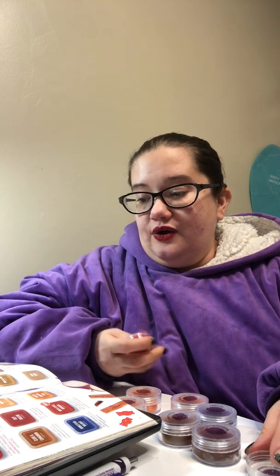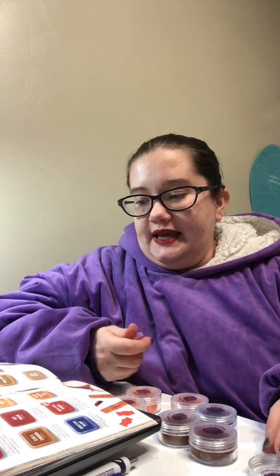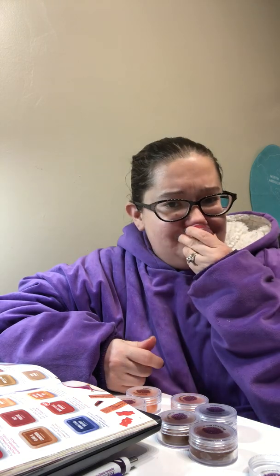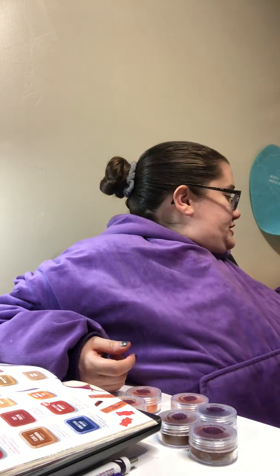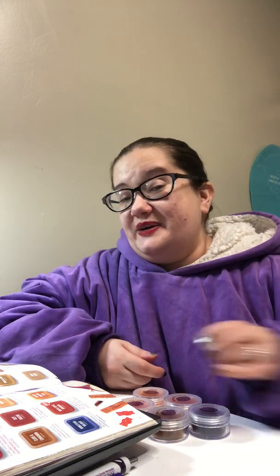Candied Cranberry Pecan was new. It's leaving us now. Classic cranberries and pecans are sweetened by sugar cane and a ribbon of brandied plum. I didn't like it. My mom did like it. Mom likes cranberry and pecans. I didn't like it as much. To each their own. That's one of the great things I love about Scentsy. They literally have something for everyone.